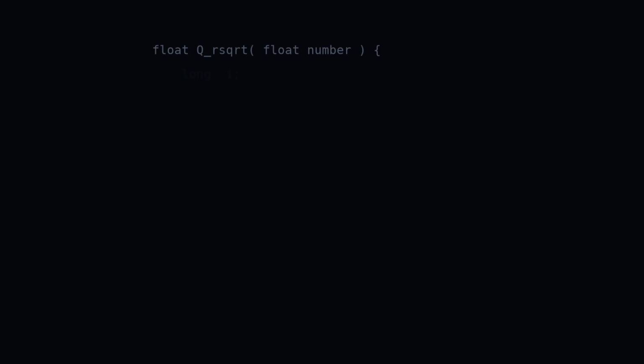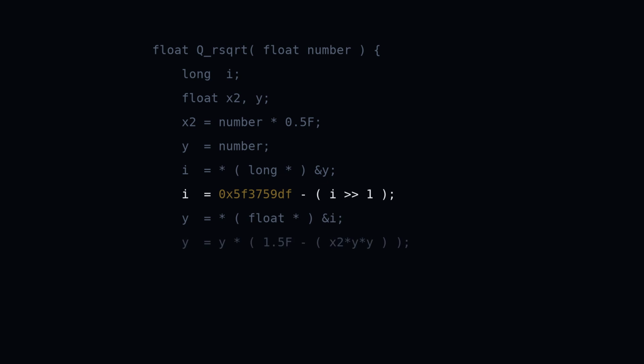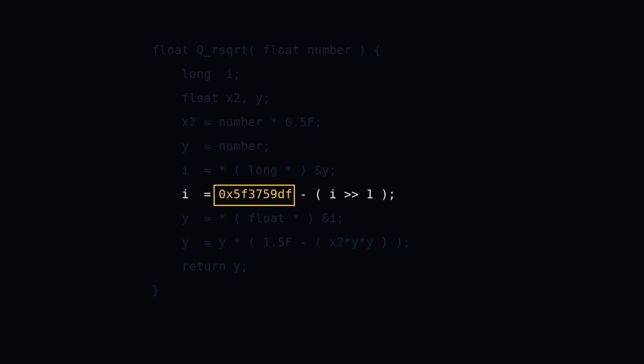In 2005, id Software released the source code to one of the most influential video games ever made, Quake III Arena. Programmers dug through it, and buried deep inside, they found this: a small function to compute 1 over the square root of a number. But look at the middle, a constant that seems to come from nowhere, 0x5F3759DF. A bit shift, a subtraction, and right beside it, a comment left by whoever wrote it.